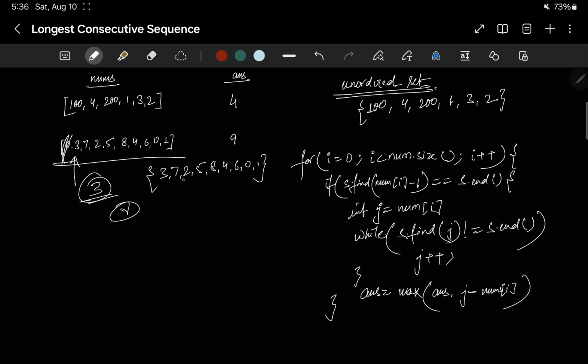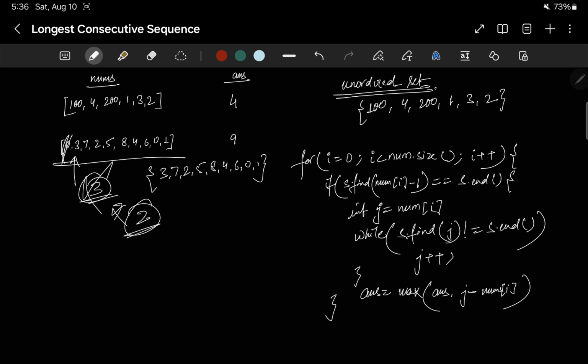Does 2 exist? It will say yes, 2 exists, so it means 2 will give me a better answer, okay. So we don't need to check for 3. When 7 comes, we will check if 6 exists. Yes, 6 exists, so 6 may give us a better answer than 7, so no, we don't need to check for 7 also.